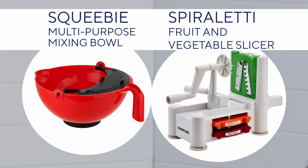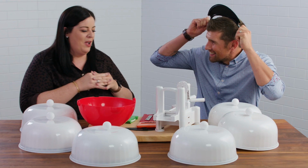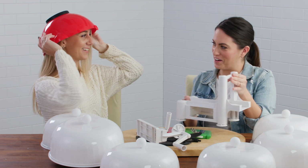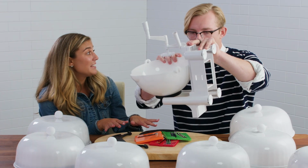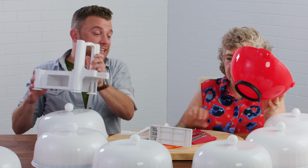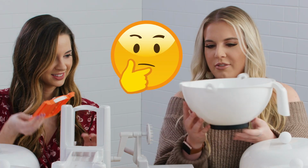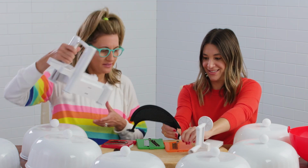Ta-da. This is like an Incan headpiece. It's like a windshield wiper. That's a nice orange color on you. Do you want me to move these out of the way? That doesn't fit. Oh, blades! Why does this look like it should be a strainer? Or a really big teacup? I've totally seen something like this.